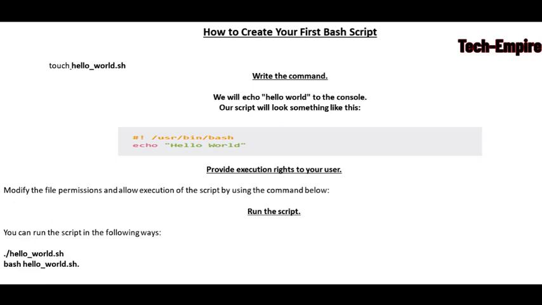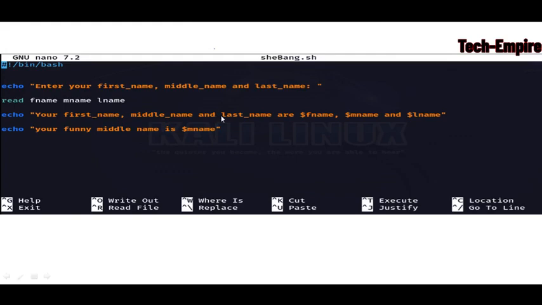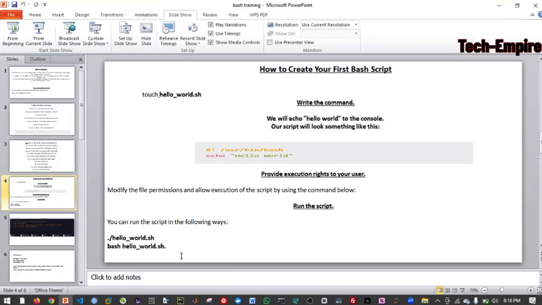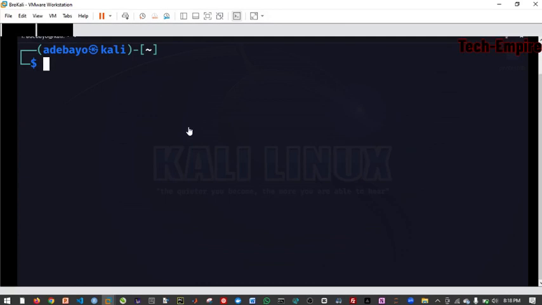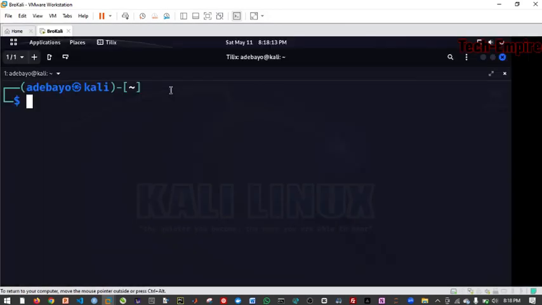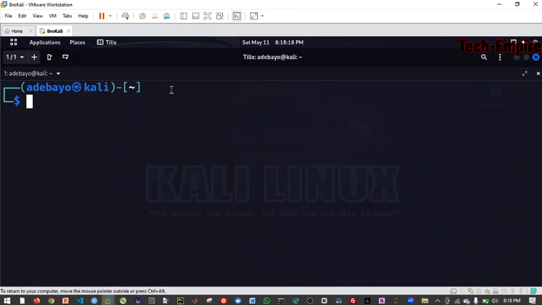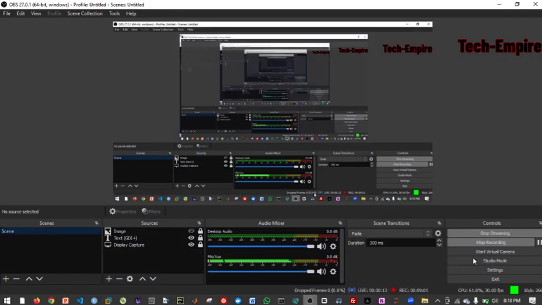Before I proceed, let me practicalize this. I'll go to my terminal. I believe you still remember the command to create a file. If you want to create a file, let me confirm whether what I'm doing is recording.